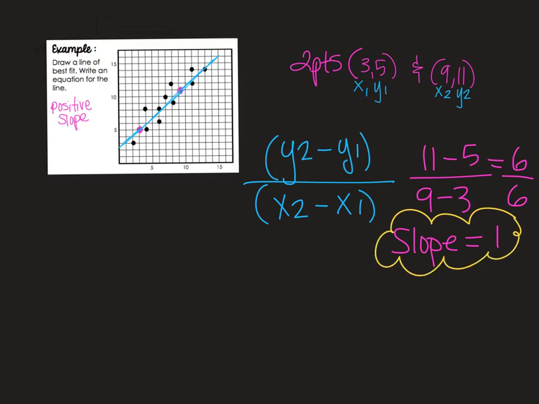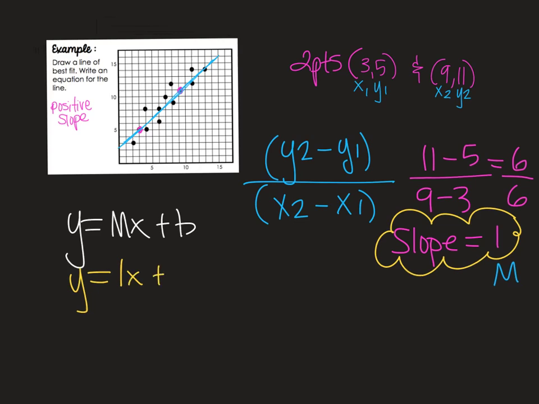And your slope, when you write your equation, is going to be represented by the letter m. The equation is going to say y equals mx plus b. And right now, I know that slope, or m, is 1. So y equals 1x. And when I go back and just look at this graph in general, I can tell that my y-intercept is going to be above 0. So I'm going to go ahead and put plus. And then we're going to figure out what number goes in the spot of b.